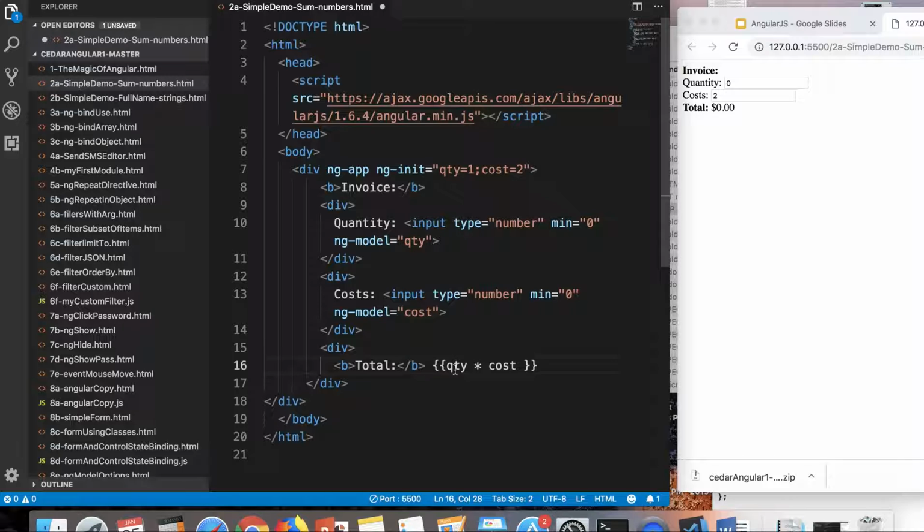In line number 16, we are referring to it again. So let's run this code. As soon as I refresh it, quantity gets the value 1. Why does it get 1? Because it has been initialized to 1, right? So the default value has been set, and then you do the expression of it, you get the value 3.